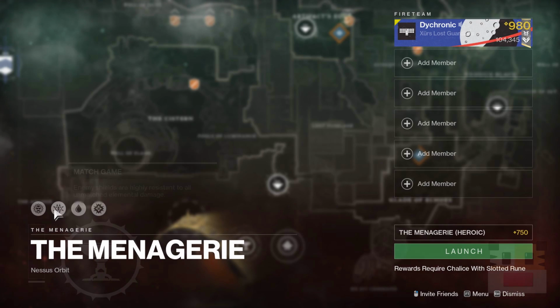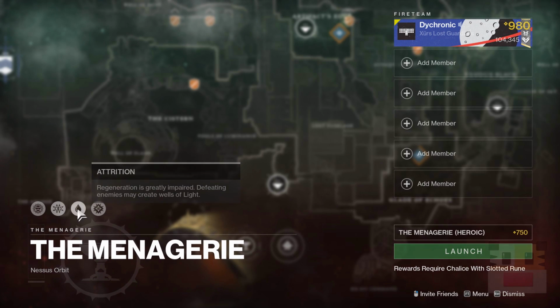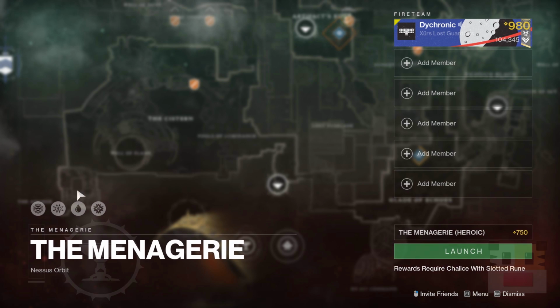For the heroic version, it's gonna be completely different: Extinguish, Match Game, Attrition, and Arc Singe, and this will stick around for the entire week. And as always, I highly recommend you go into the menagerie because there's a lot of weapons that are very good that you should definitely try to go and get.